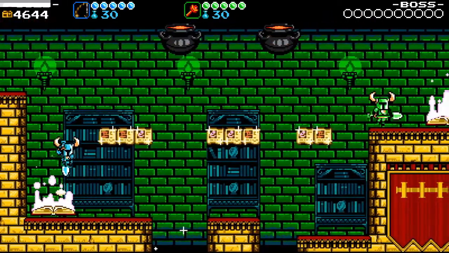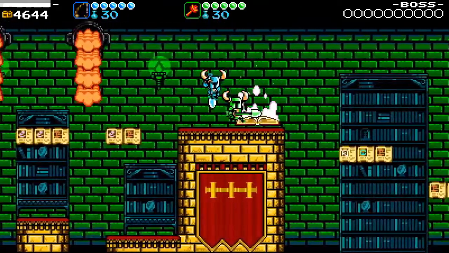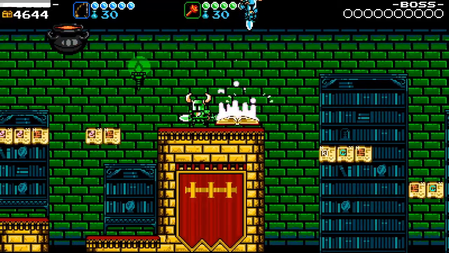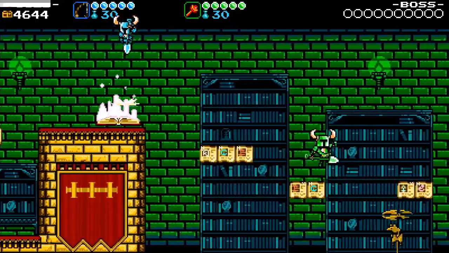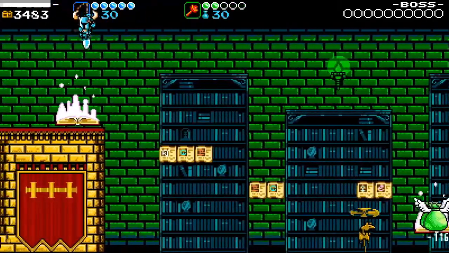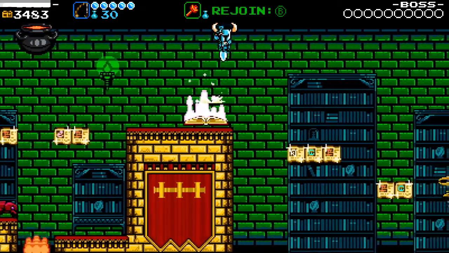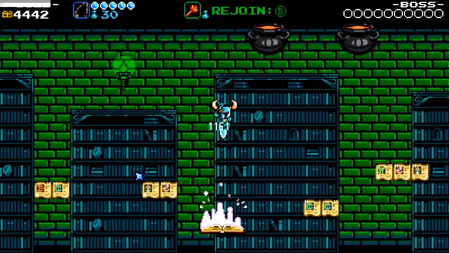Okay, you don't have to get to it for me because I actually know how to do this, but when you get to the next book, you should start jumping on it so that I can make it across without having to worry about timing. And you go next. You have failed at book jumping. Good job.